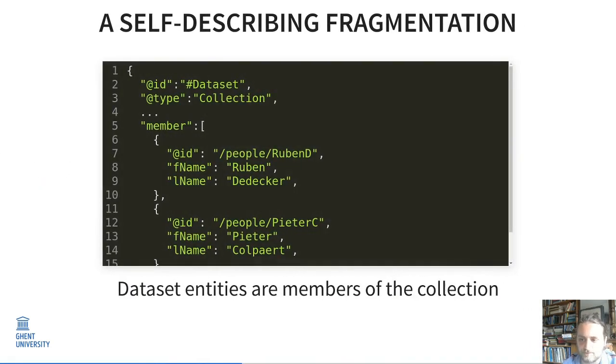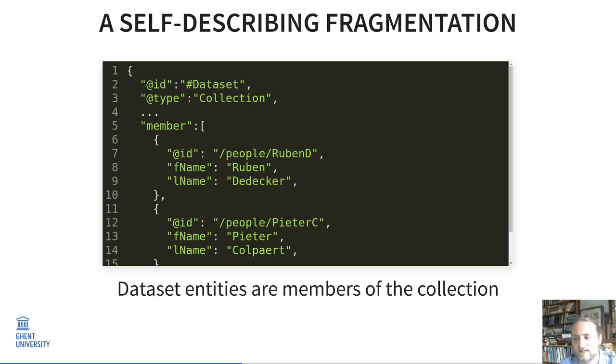So the first thing we do is we create a dataset object, and we define the entities of this dataset as members on this dataset object. So you see, if we keep adding people to this dataset, eventually it will become so large that it is unusable in applications, as you first have to retrieve the whole dataset. You have to process it locally, and in this time the user has to wait. So this does not create good applications.